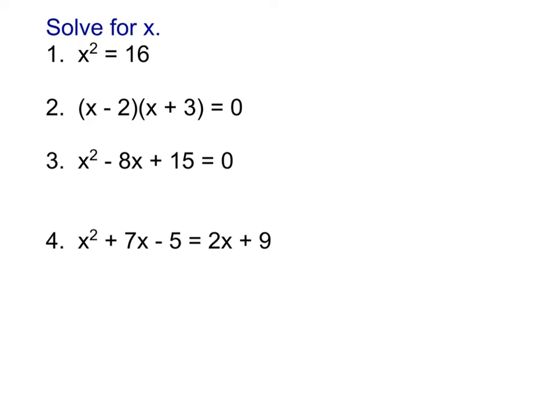All right, so for this first one, most people solving number one are just going to take the square root of both sides, which is great. So if I take the square root of both sides here, I might end up with x equals 4, but that's not entirely correct. Because when we take the square root of both sides, what do I need to remember to include? Yep, the plus or minus. And so it gives us both 4 and negative 4 there.